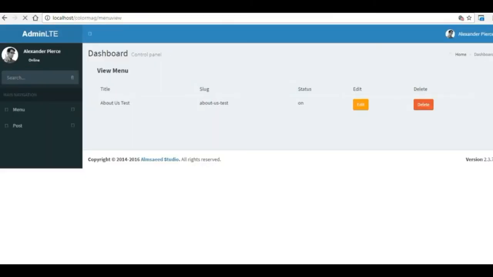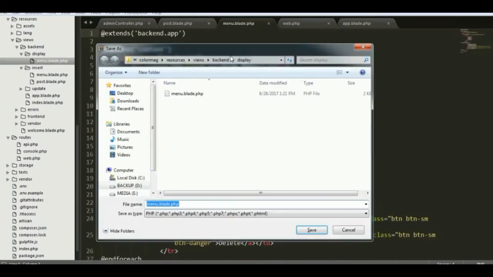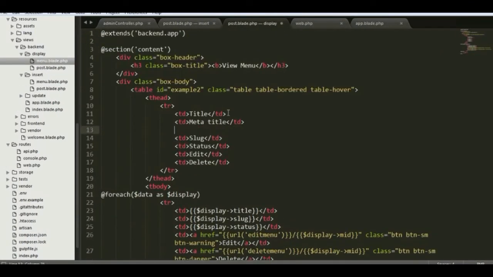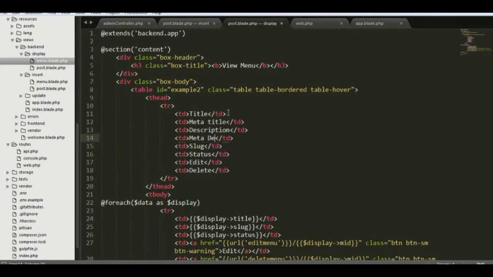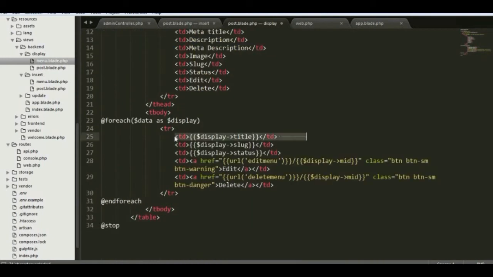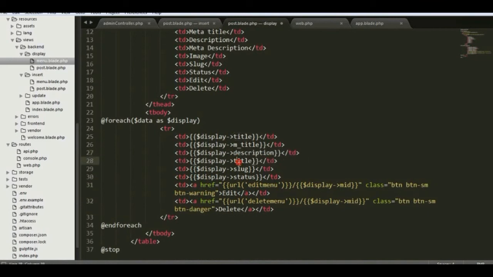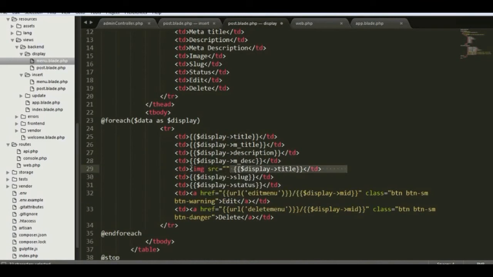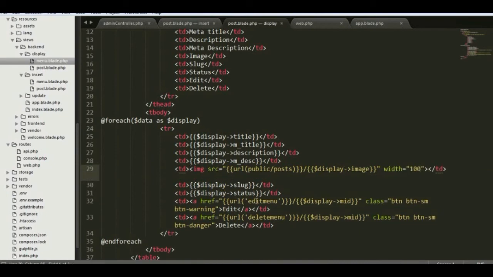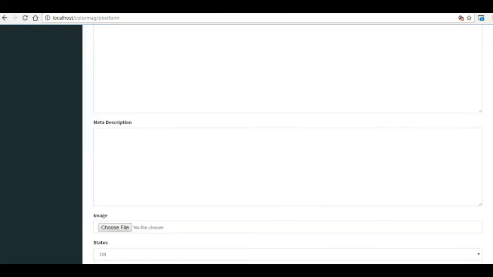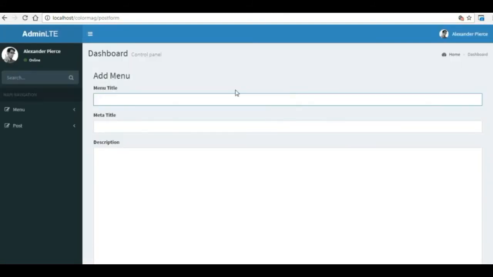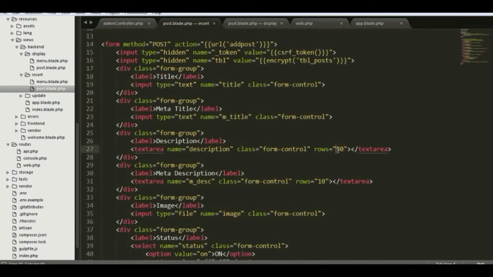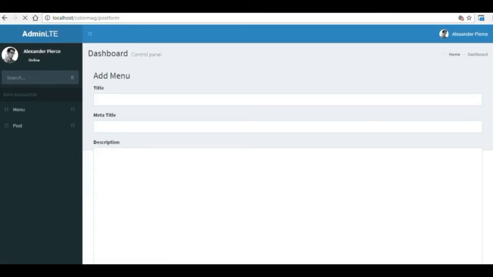Okay, so go with the display file as well, make all the changes, and you know how we display the image right from the database. So you can see, check it in the browser, make necessary changes if you want, right? I'm not going to make much changes here, keeping the video as short as possible.